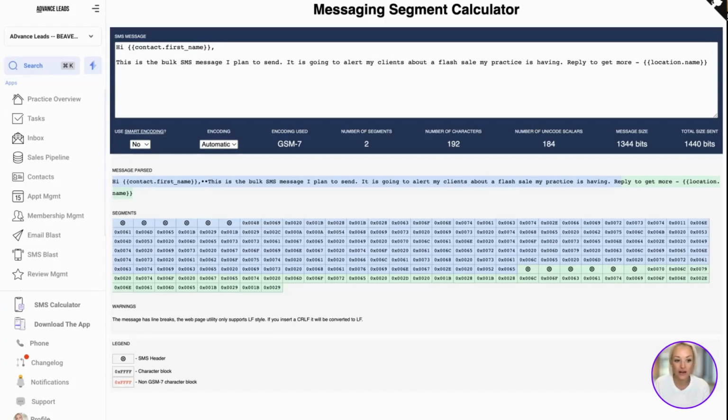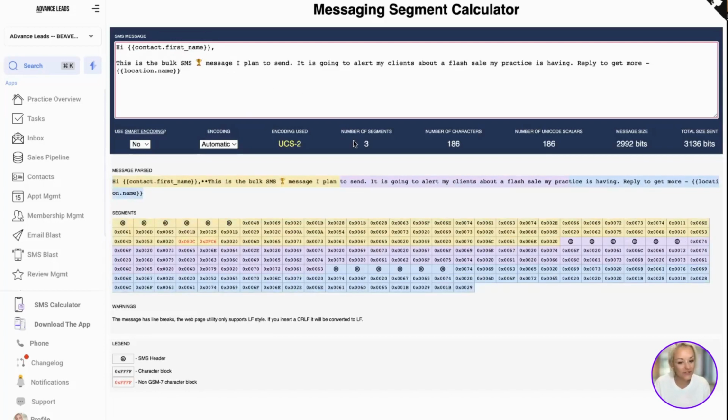So as soon as you add an emoji in it, like let's go ahead and add one in here, even though it looks like it's 1 character, it's going to increase that message significantly, breaking it up into more segments. So that's one really important factor to take into consideration, which is why we've added in the segment calculator so that you can know exactly how many segments you're going to be needing before you send to 100 contacts, 1,000 contacts, 5,000 contacts, and really do the math behind what the cost is going to look like.